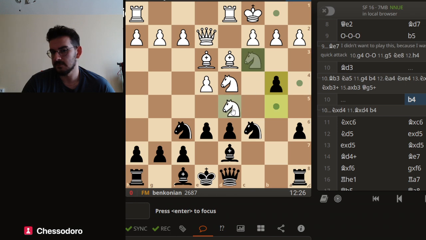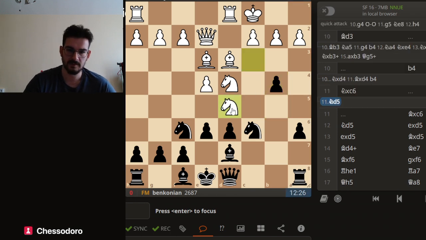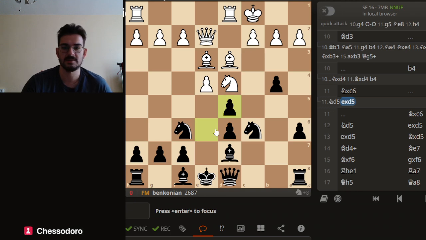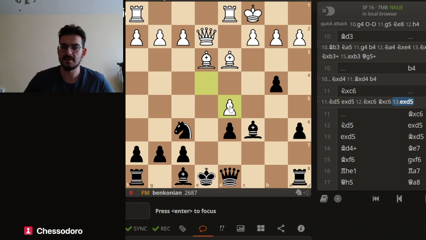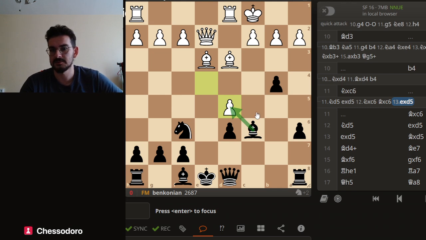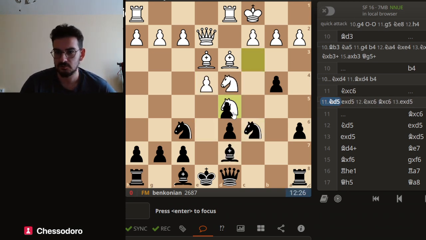Now, if white would play knight d5 right here, I think this might be a bit more accurate, because whenever I take, now knight can take here, and after this is basically what happened in the game, but black has less choices. Black basically now has to take this pawn, otherwise this pawn will be very strong long term. So we will see what happened.